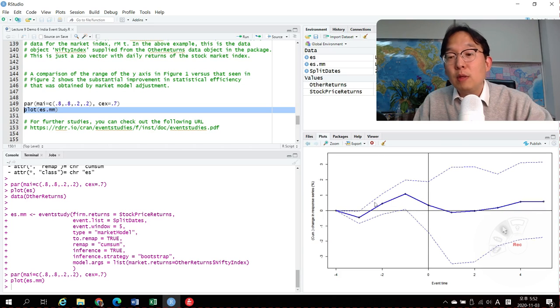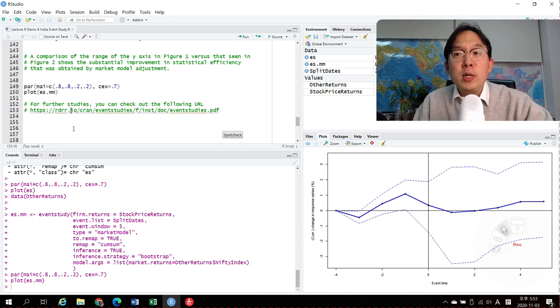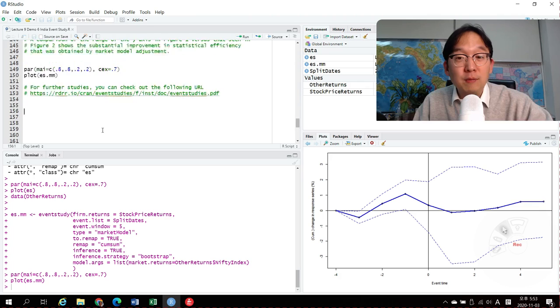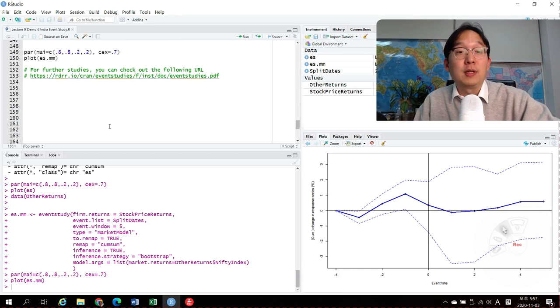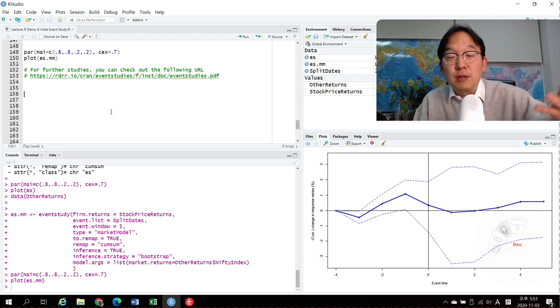Some of you may wonder, hey, isn't this statistically significant? I would say marginally, maybe, but in the end, on day 0, it's insignificant. So I would say it's not significant. Isn't that your subjective judgment? Yeah, there are a lot of subjective judgments in all the analysis in the whole world. Even the most scientific analysis will have that kind of subjectivity. Experience matters in making that kind of judgment.